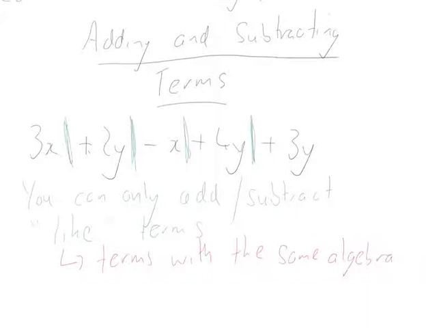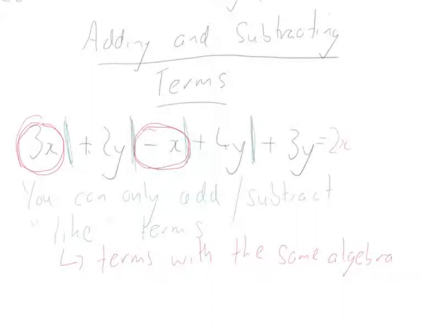So looking at what I've got here, first term here, 3x. In terms of terms with the same algebra, x here is the same algebra. So this term here will combine with my first term. Looking through, there's no more terms with x there. So if I'm simplifying this, I've got 3x minus x. You can think of that being like 3 sheep minus 1 sheep. That leaves you with 2 sheep left over. So you get an answer there of 2x for the x's.